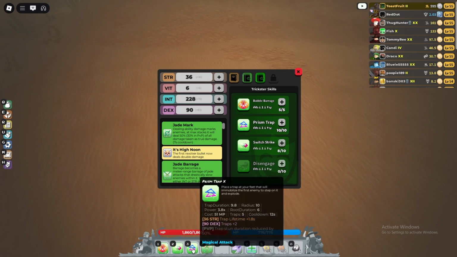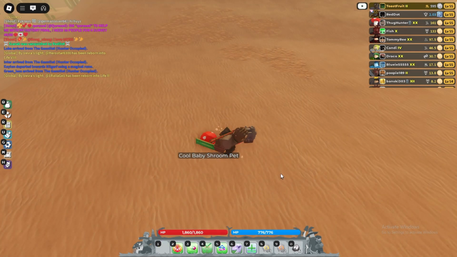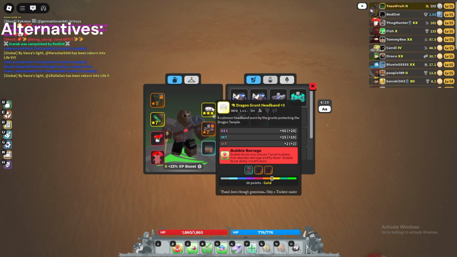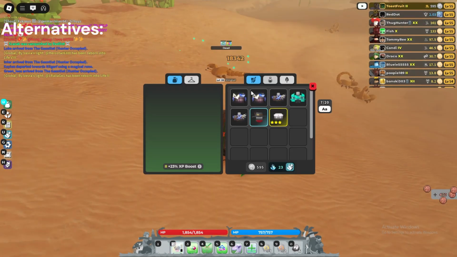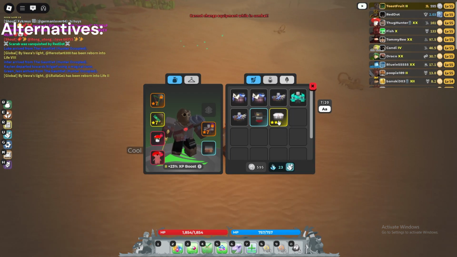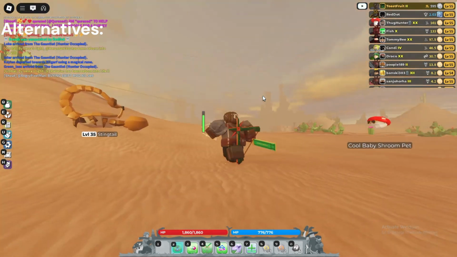Alright. Now, we're gonna move on to gear. So, essential, again, Dragon Grunt Headband. Without it, your little Bubble Burst goes from 3 puny little bubbles that deal damage to a monstrous attack that shoots out a ton of bubbles at once. It's like a shotgun.